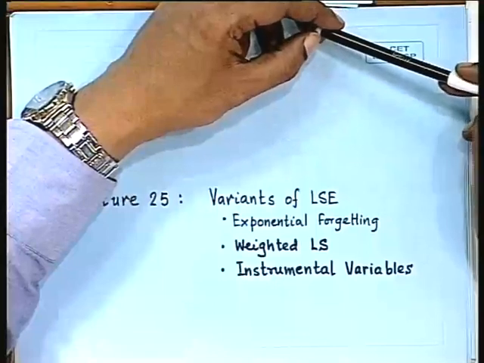Then one of the problems of the basic least squares algorithm is that it gives what is known as parameter bias, in the sense that even if the model structure is the same as that of the system, because the noise is actually correlated with the data, even if you simulate the data in a computer and then use the exact same model structure, you will not get back the parameters which you used for simulation. So you are going to get a parameter bias, and this essentially occurs because the noise gets correlated with the measurement. So there are again various ways of tackling that.